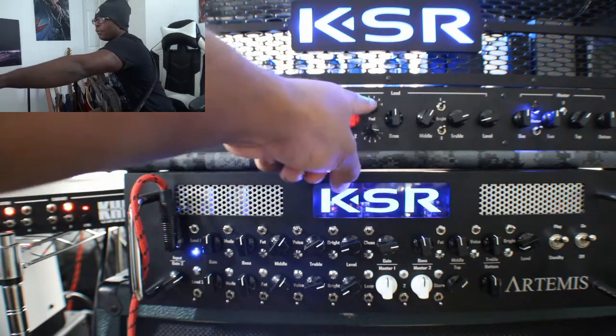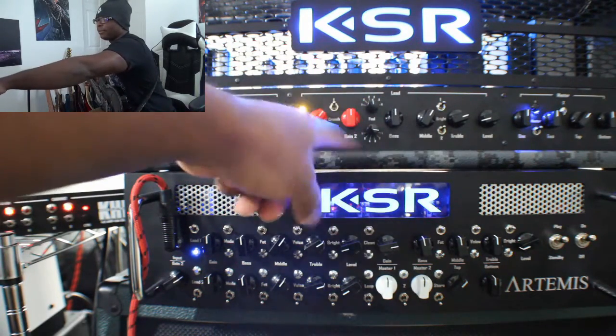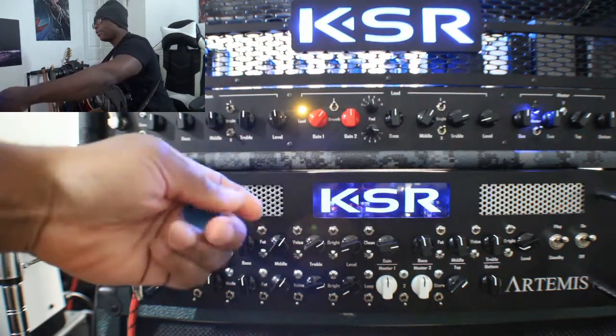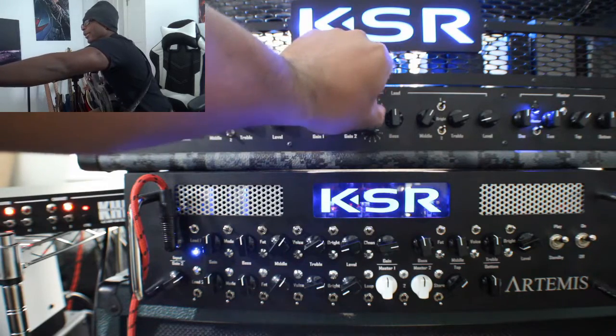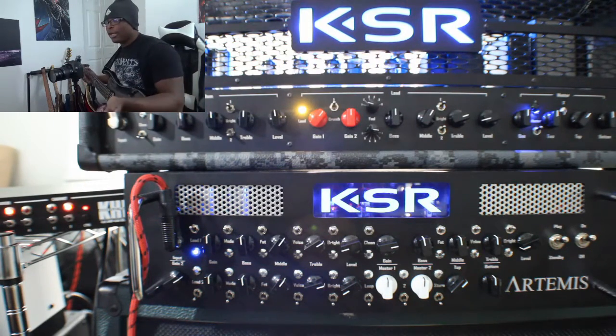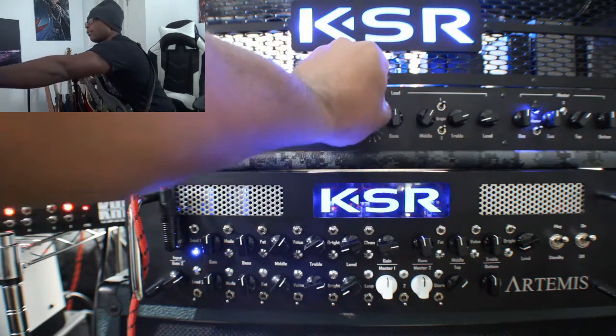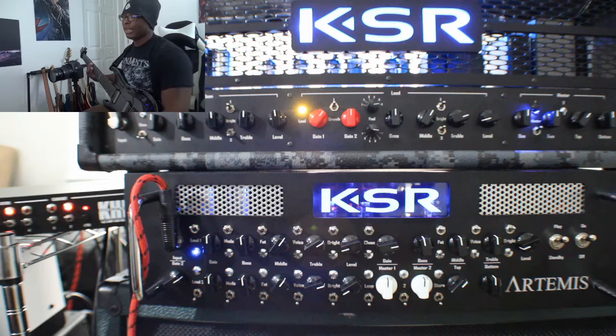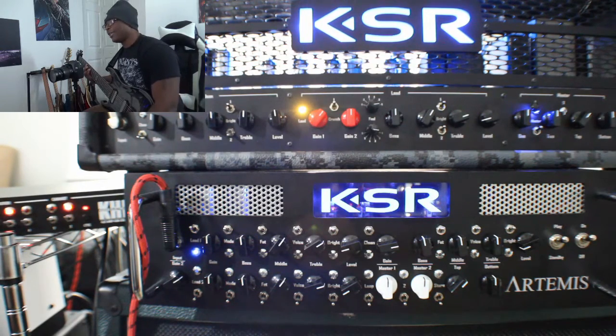It also has 2 feel controls, one for each of gain 1 and gain 2. So the lower that this number is, the tighter the sound is, and as you increase it, the sound gets chunkier and less tight. But still really tight regardless, because it's a KSR and they're tight.